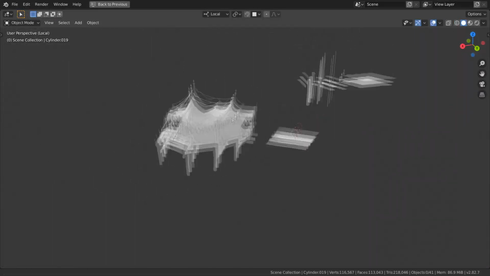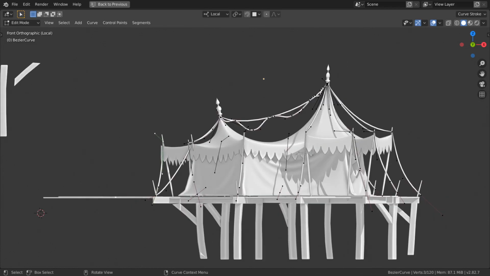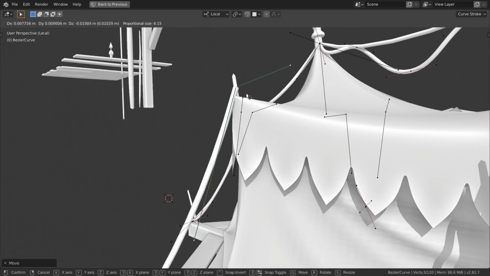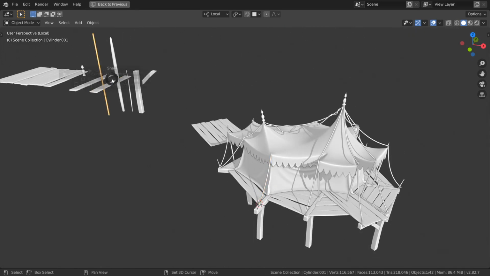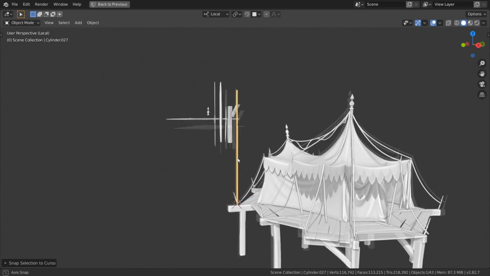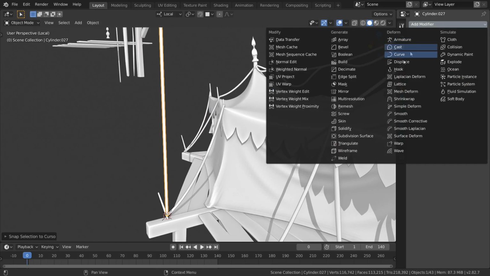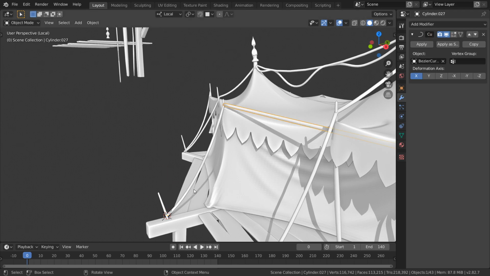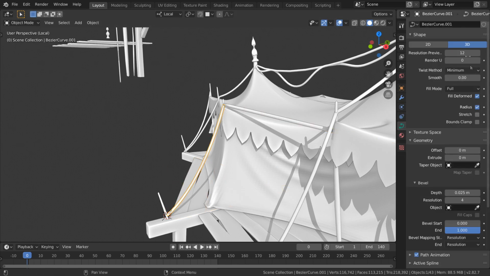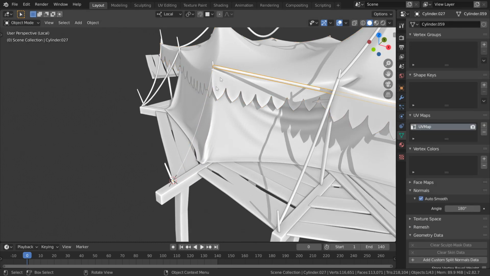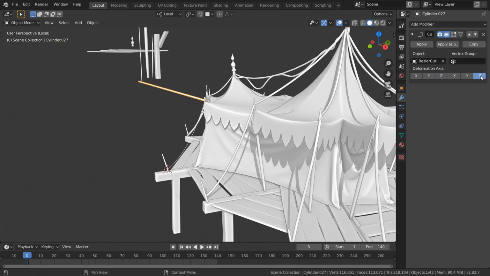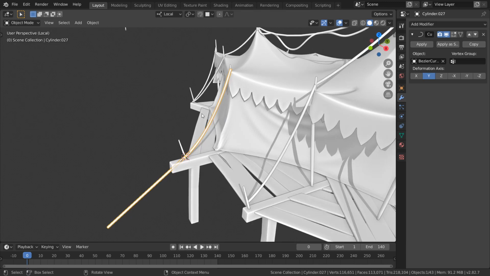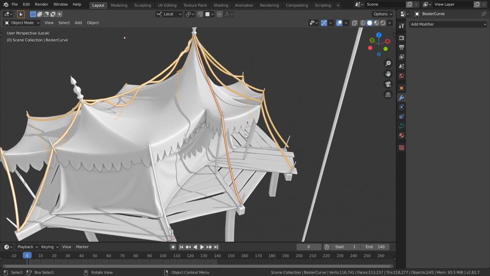The rope curves, which are placeholders, are Bezier curves with relatively high resolution. Separate a segment of rope from the rest and align a 3D cursor to the end of this rope. Then set origin point to that cursor and bring the pentagonal rope replacement to the same position by pressing Shift and S and choosing Align to Cursor. Then with straight rope selected, go to modifiers and choose Curve modifier, which I have to admit is my favorite. In the target slot, pick the Bezier curve and choose Correct Deformation Axis. You can then scale rope along the curve so that it reaches from the top of the stick all the way to the anchoring peg.